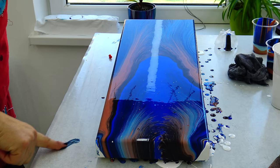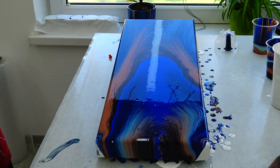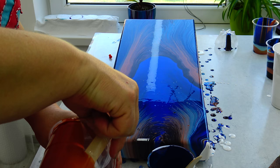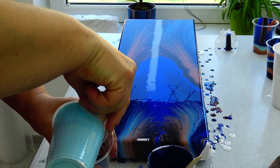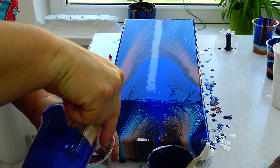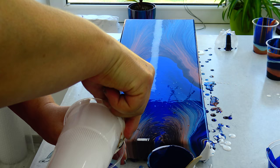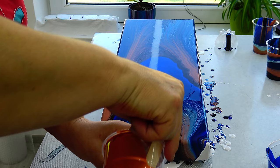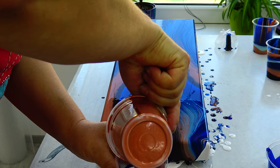And now I have a lot of paint already here on canvas, so it will not be a problem with sliding. And I will do a little different. I will start with this dark blue and copper and light blue and Windsor blue, and I will add some white here in between. I will not use black this time, because this navy blue, it dries really dark, so it's almost black.